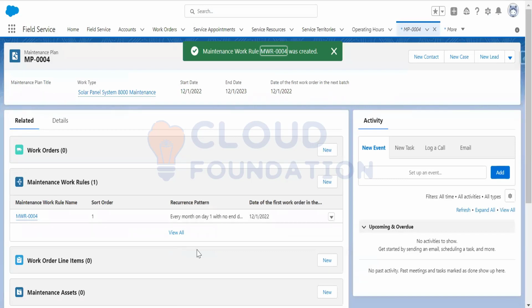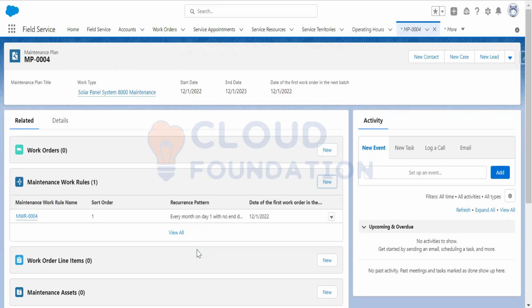I'll tell you one thing: you can create the criteria based maintenance work rule also. When you create a criteria based maintenance work rule, it will give you criteria.